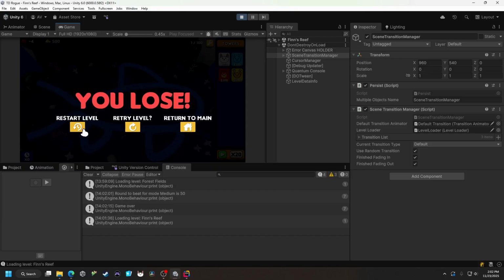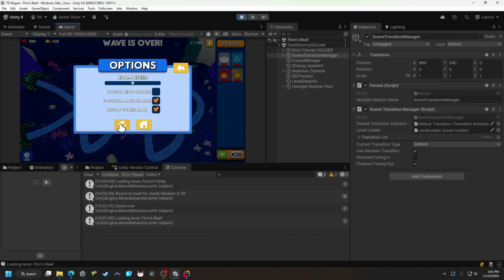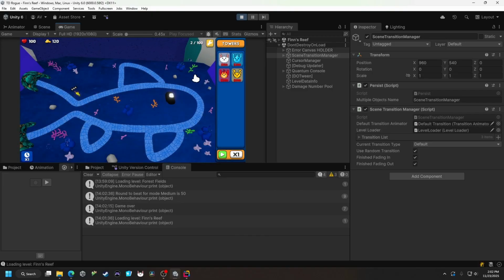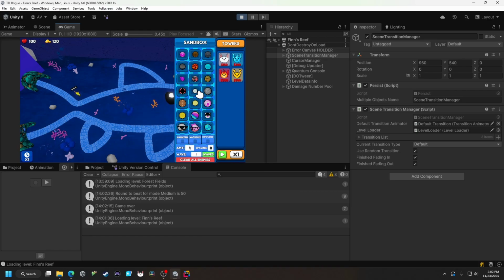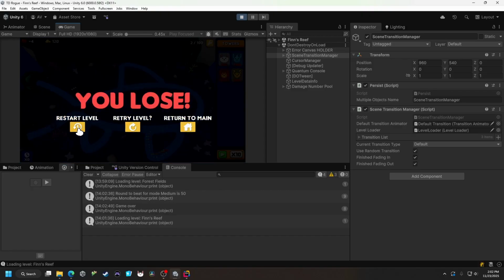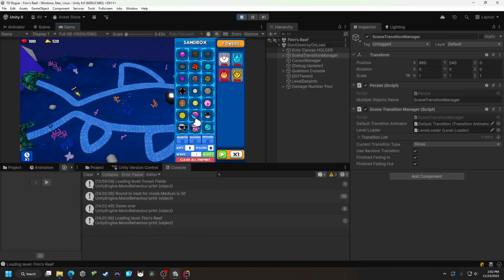Although right now they're going to look similar. If I retry the level, it should start me around 2, the tower placed down. Whereas this should kill me, and then if I choose restart, let me do this just to make sure. It should retry again. Yep. So this time it saves.